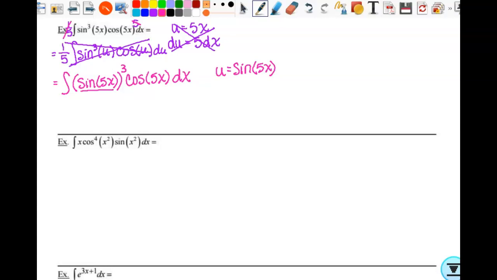Does that make sense? And I really, really think, I know not everybody's going to need to, I need to every time, rewrite my cubes and my squareds and my whatever, my trig functions like this so I can see it as an inside function. That is hugely helpful. So then when I take the derivative, du, all right, well, so the derivative of sine is cosine, but I have to use what kind of rule here? Chain rule, which means I also take the derivative of the inside, which is 5. So this actually gives me 5 cosine of 5x dx.